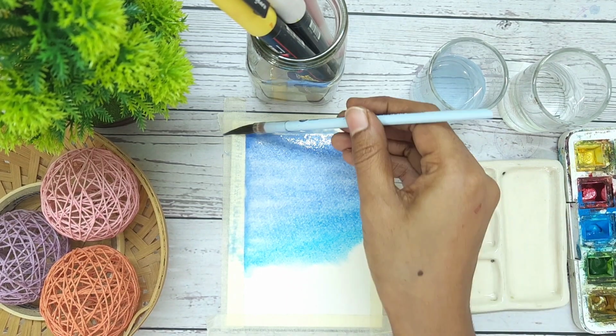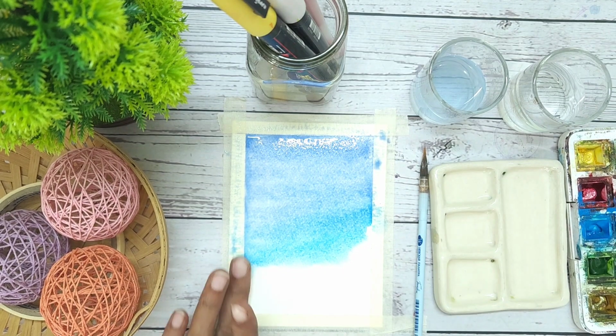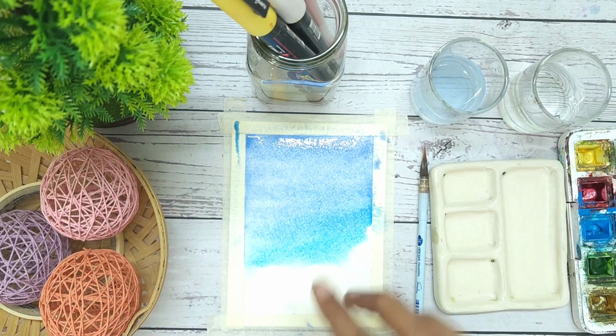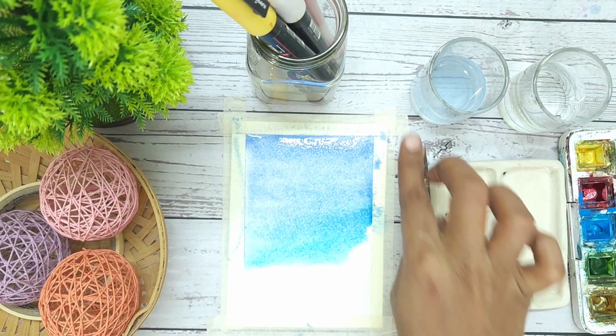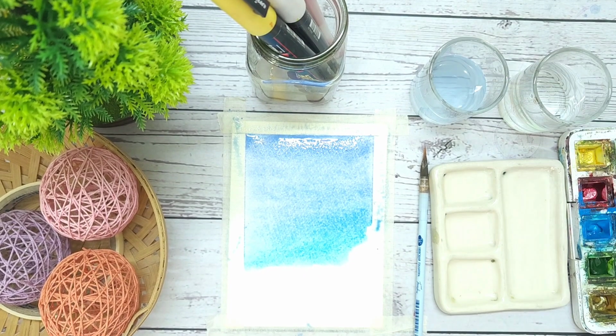Before that, I'm just going to clean up the water that has run onto my masking tape. If there is too much water on the masking tape, it will again run back into the painting and it'll create little blooms in the corners. So I'm just cleaning it up before we start our next layer.